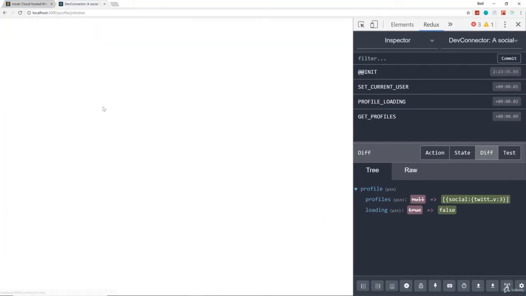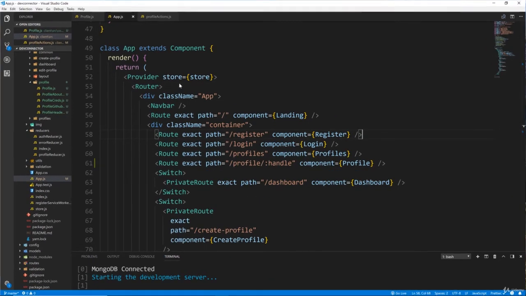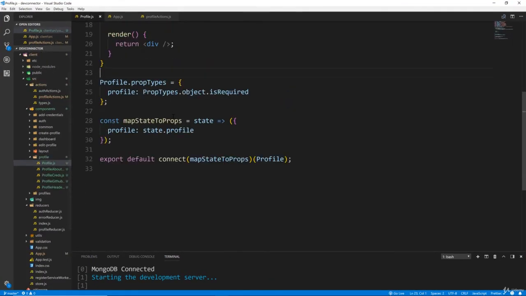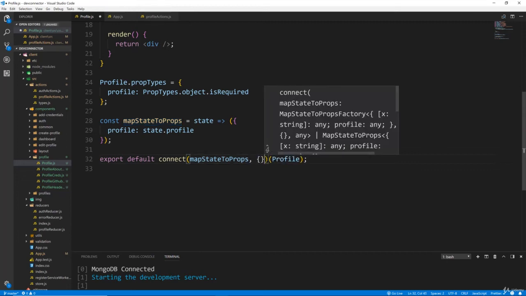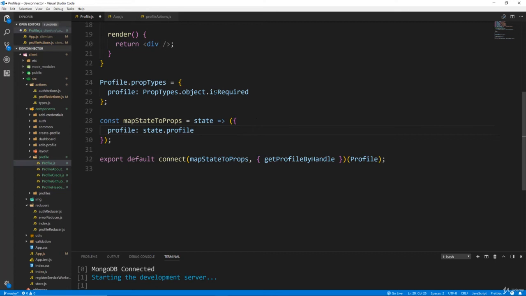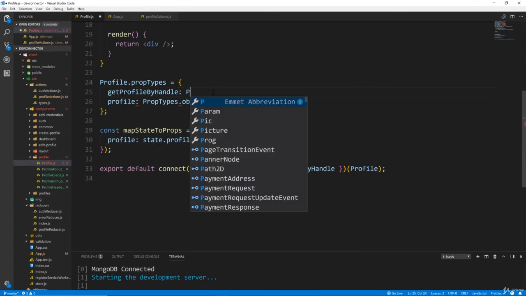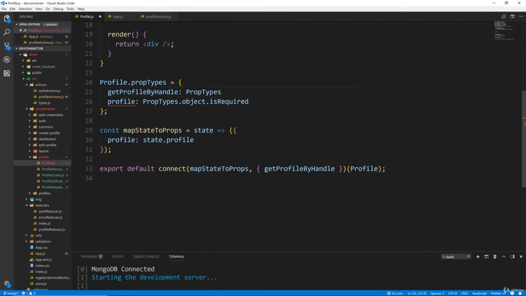If we were to click on this, this.props.get... Okay, I forgot in the profile component to add that getProfileByHandle down here like we're supposed to. We should also add that to our prop types.